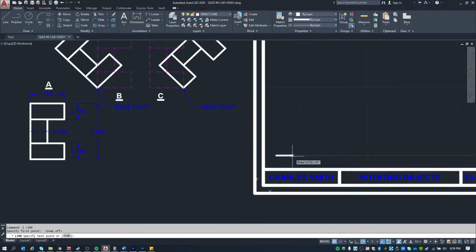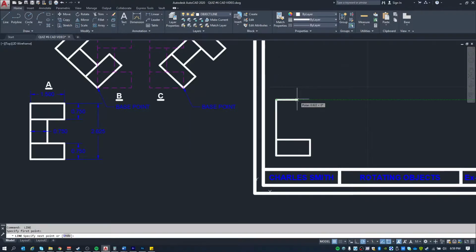All right, so we know it is going to be 1.5 across and 0.75 tall. And then we know this is going to also be, what was it, 2.625.